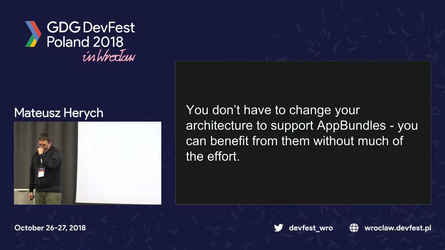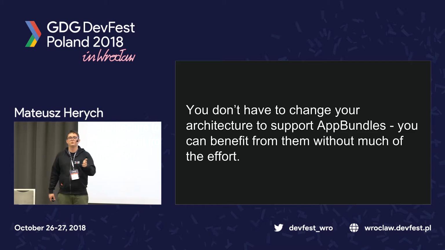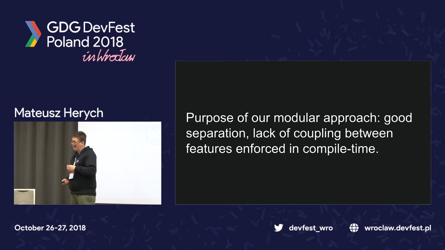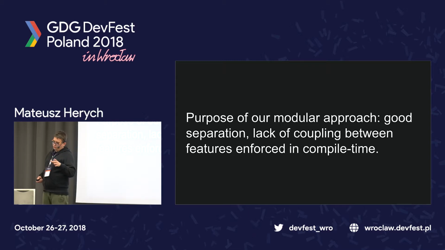So the thing is that all the discussion I had in my mind about, alright, should we now migrate our structure? Is it all wrong? Because the dynamic feature modules are meant to be used differently, and the dependency tree has to be different. The answer is not really. You don't really have to change the architecture of your entire app in order to start benefiting from those dynamic feature modules. So I looked through the purposes of why we went with the modular architecture in the way we did it.